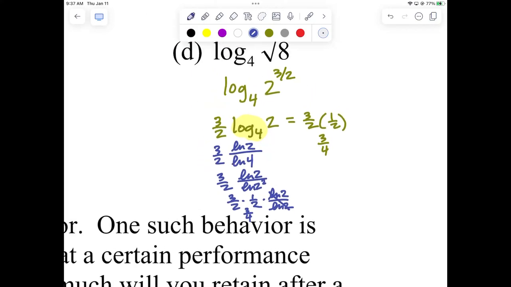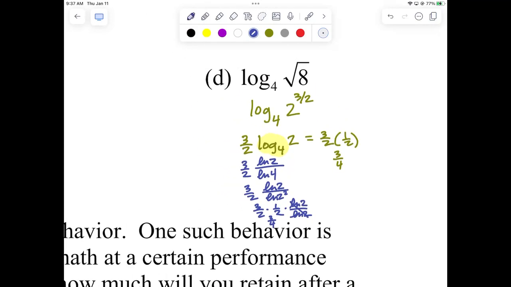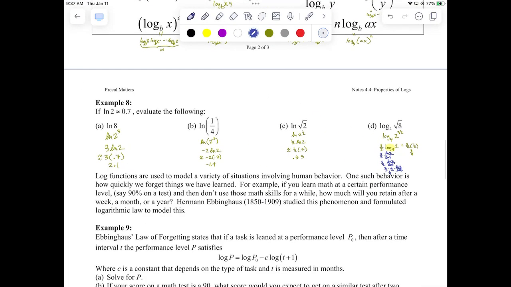Which method is correct or more correct? The green version or the green that turns into the blue? Both. They're both correct. Which one's more efficient, of course? The green one, because we know what log base 4 of 2 is. It's 1/2. But if we didn't, we could still use the properties of logs to proceed. And in this case, we got an exact answer instead of an approximate. So there you go. Those make good multiple choice questions on tests.